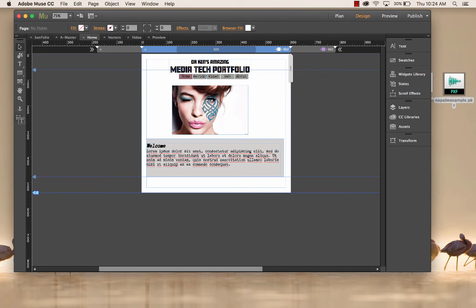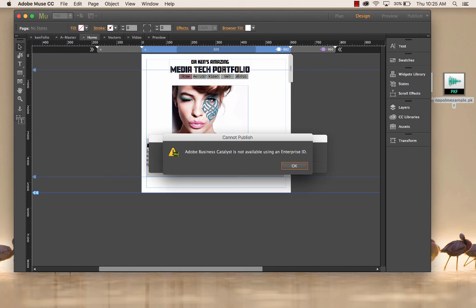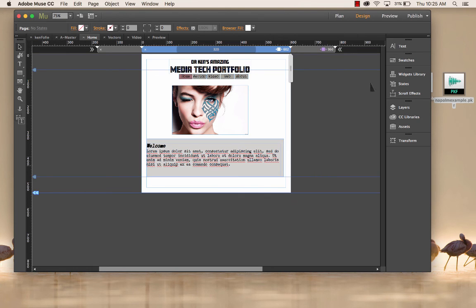The last thing I'm going to show you is about publishing. When we want to publish it to the web, we need to have a hosting service. Unfortunately, the Adobe hosting service called Business Catalyst is not available now with our Enterprise ID.